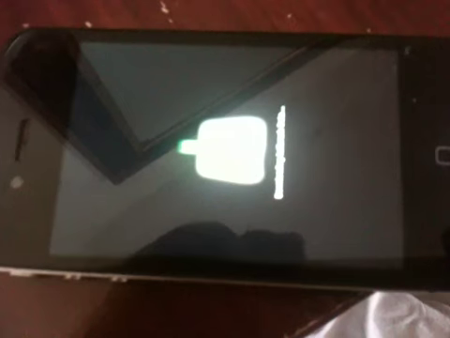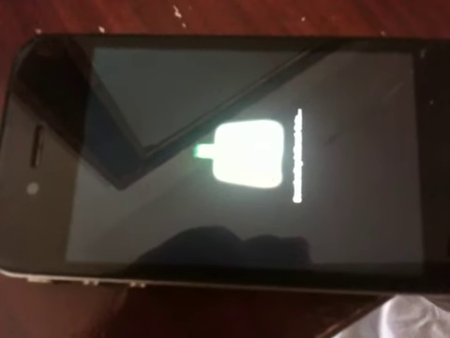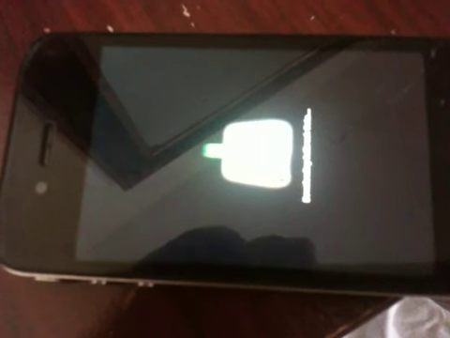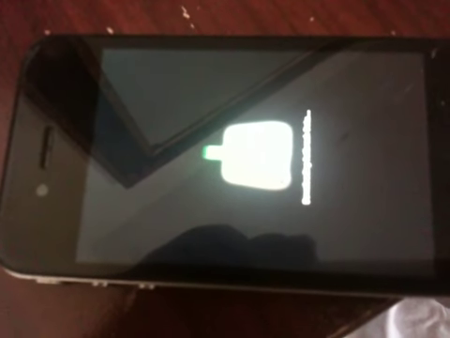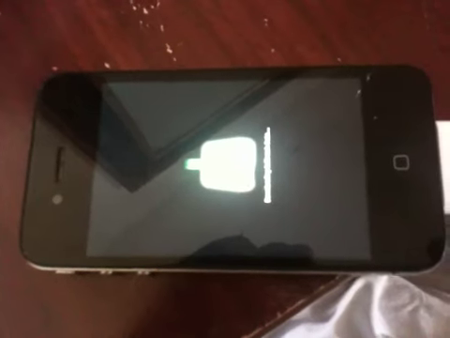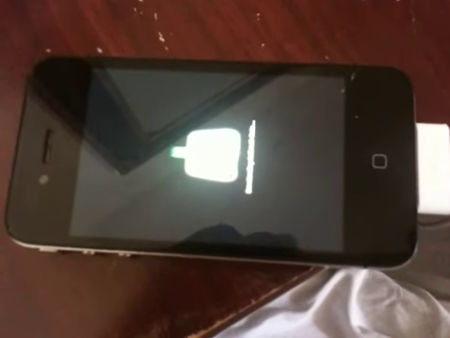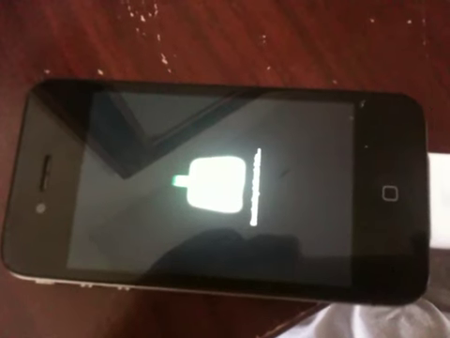I've tried every single thing, and guess what? I've even put this thing inside the freezer for at least 20 minutes and took it out and tried the same process that I'm showing here in the video, and nothing's happened. So I would definitely like some tips or huge help from you guys out there, those iPhone pro guys or someone, to help if you could.